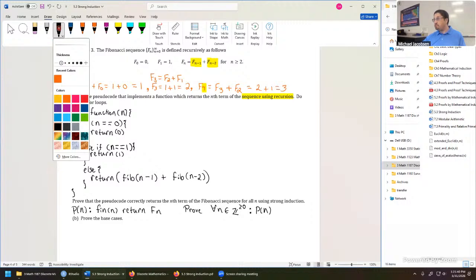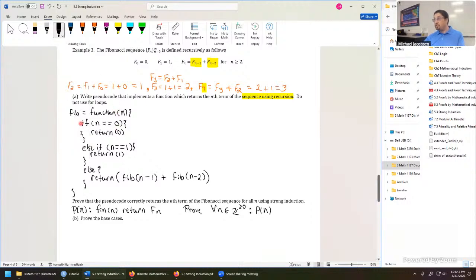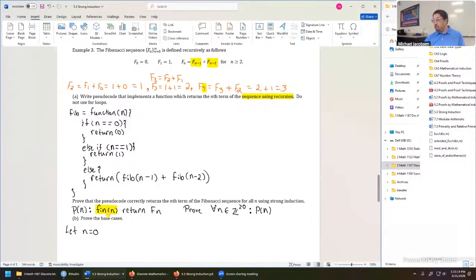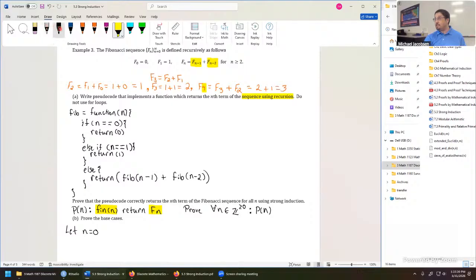Well, let's give this a try. As far as the base cases go, we're looking into these two parts here and here. So we start by assuming, if we're going to prove this, let n equal, on all the prior examples, we were saying let n equal 1, but here, if we start at a minimum value of 0 to kick off the sequence, much like how we have 0 here and 0 here, we have to start at that value as well. So let n be 0, and we need to check two sides.